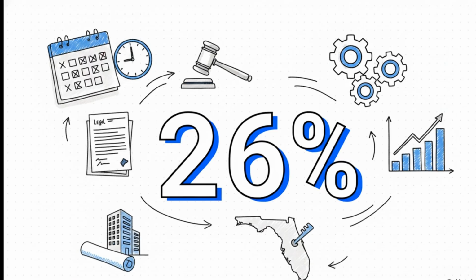26%. This single domain, managing administrative duties, makes up a massive quarter of your entire business and finance exam. You literally cannot pass the 6.5-hour test without conquering this section. Because it's not just about building physical structures, it's about building a compliant, profitable business. We are going to lock in on the exact formulas, the deadlines, and the legal frameworks that the state of Florida expects you to know inside and out.